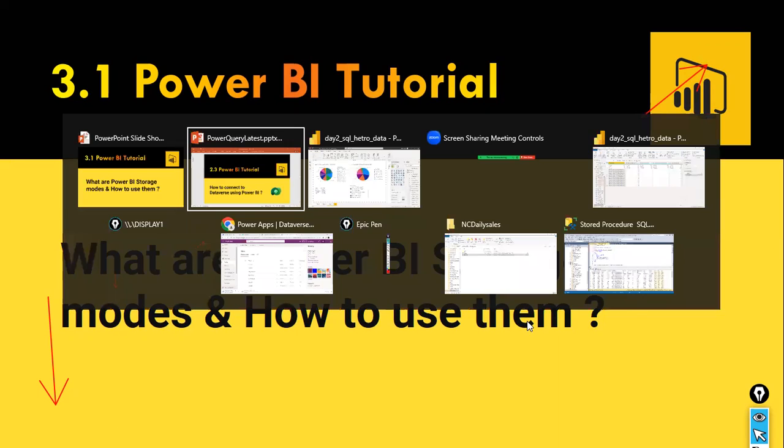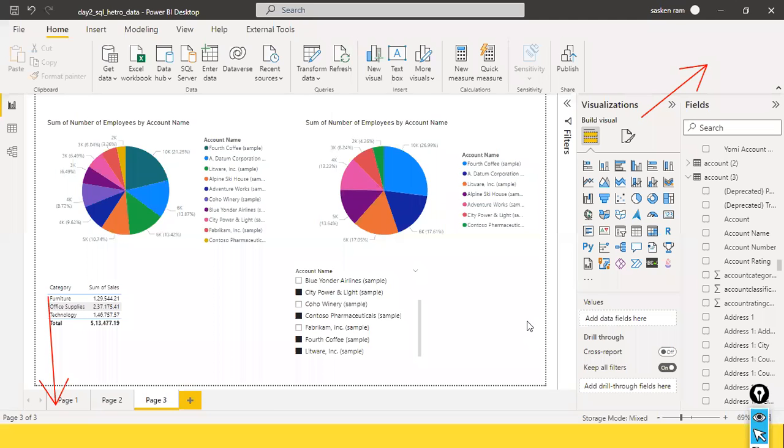Okay. So what I will do is show you something else called live connection. There are three types of storage mode. The one is import. The other one is direct. And the last one is live connection mode.